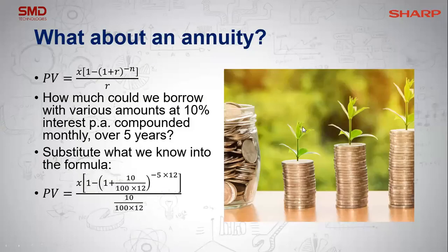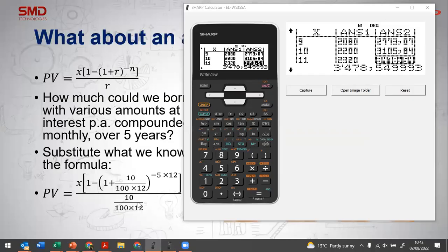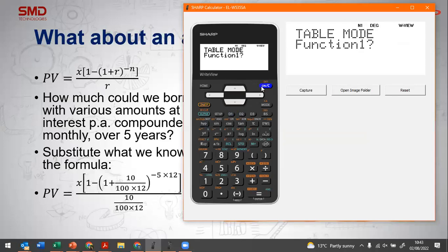We can also talk through an annuity, and what's really cool here is I'm going to share both screens with you. So here's my present value annuity, and in function 1, I'm going to type in an annuity where I don't know how much I'm going to pay per month. So I'm going to make that an X, my monthly repayments.